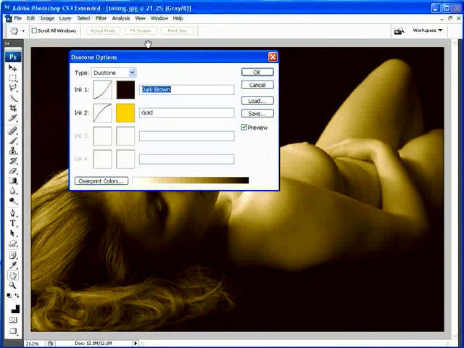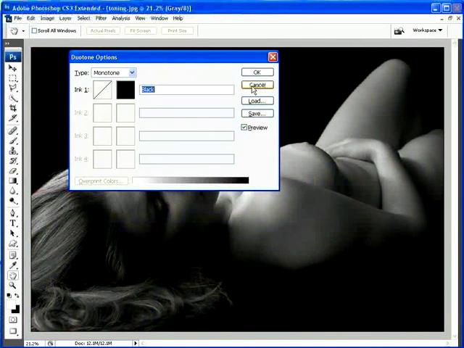So what I'll do is I'm just going to hit reset by holding down the Alt key and clicking reset. You can see I've got my own colors here. You can see the curves that we've edited. We're going to do that again in just a second. But what you'll see is this. It's simply one ink. It's a monotone to start with, and we've got black showing up.